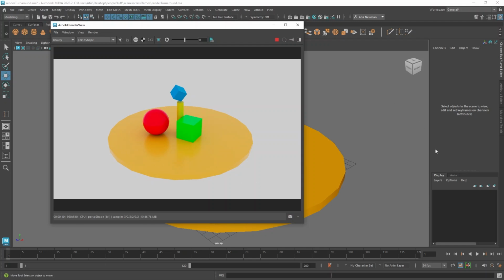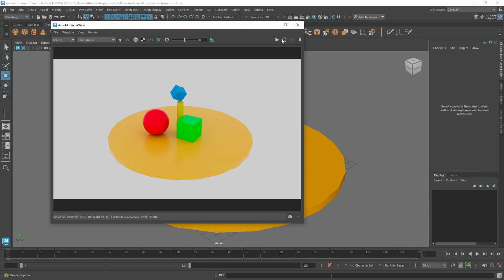But for the purposes of this particular demo, all I really need is something so that I can set keys on it, do my turnaround, and then go from there. So we're not going to fiddle with the shaders or anything. All we're going to do is remind ourselves to hit 3 on the platform so that we don't get these polygon edges that you can see over here. Pretty much everything else is smoothed and looks okay.